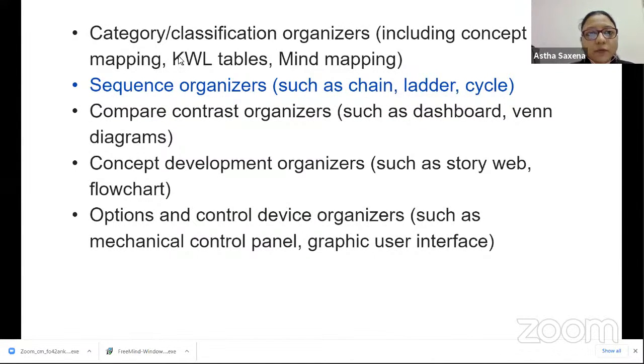So what happens is that first of all they can know. For example, there is a topic, say for instance, environmental issues. If we are talking about, say, an 8th grade or a 9th grade learner, what would be the previous knowledge of that learner about these environmental issues? That will come under K. It can be in the form of a table. So K represents what environment means to them. How do they see their environment? What all components do they see in their environment? Then W represents what do they want to know? What do they want to know from this environment?